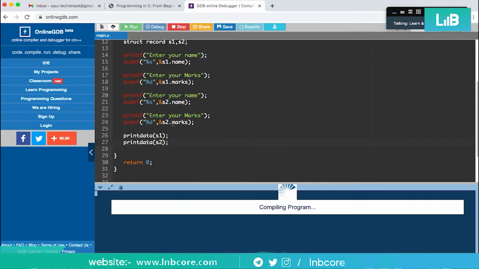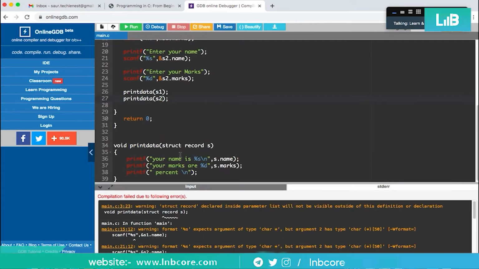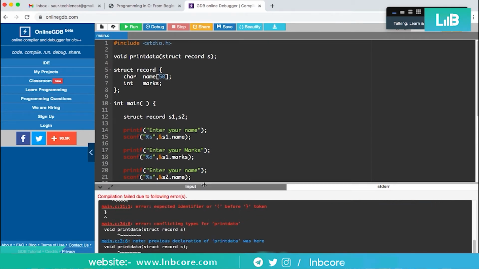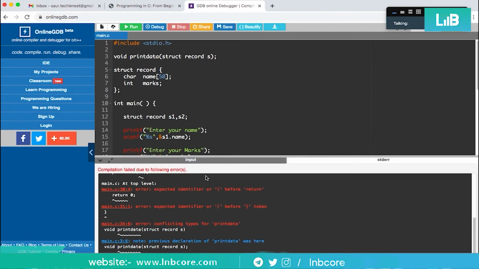Let me run this code first, just to show you how it is working. And what is this? Print data is record. Wait for a second.